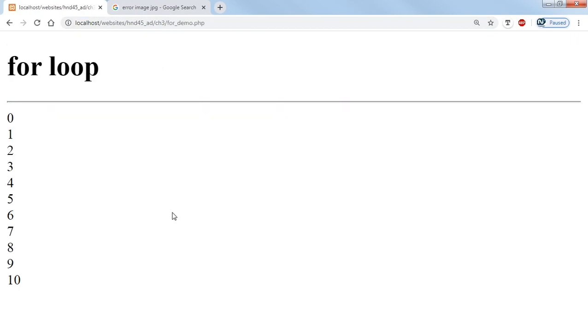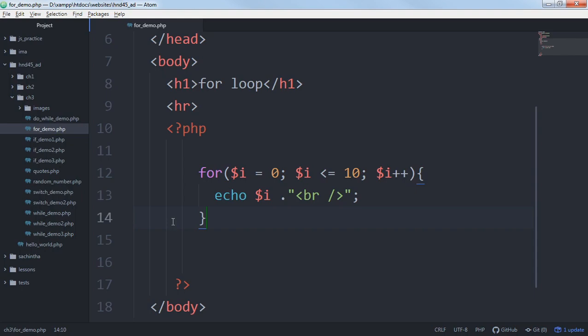There we go, 0 to 10 it is displaying. So that's how the values go, right? Okay. That is about the for loop. So we can make use of this for loop with other programs. We can generate random numbers and things like that. Do you have any doubts in the for loop? I'm going to show you a real-time example and mix it with some CSS. Do we have any questions? You can simply turn on the mic and ask. Right, okay, we'll continue the lesson then.